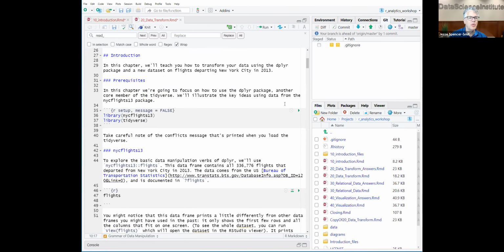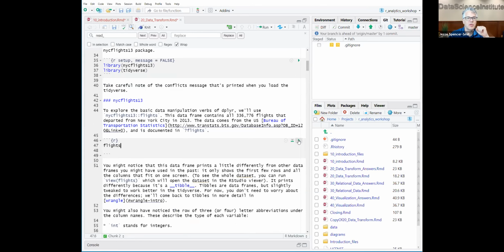When you load this up, you'll want to run this code chunk. Remember, all of this is text, but RStudio knows to handle this separately because I have backtick, backtick, backtick, then this information, followed by backtick, backtick, backtick. That lets RStudio know that this needs to be handled specially. It's a code chunk. Now I've loaded up my library in NYC Flights, and I've loaded up tidyverse.